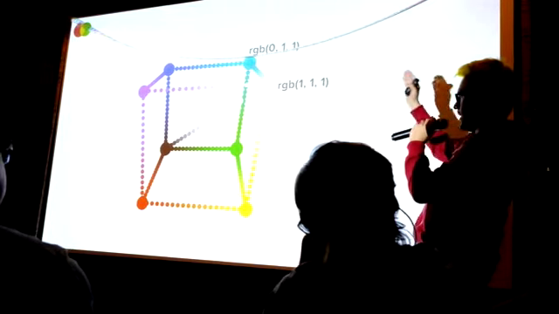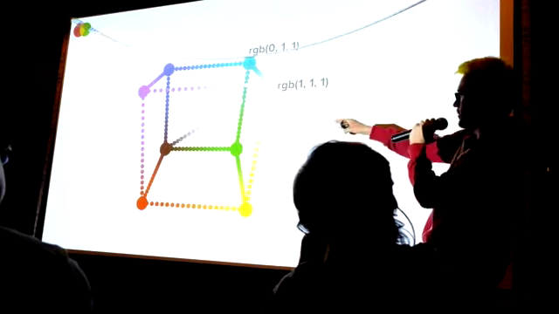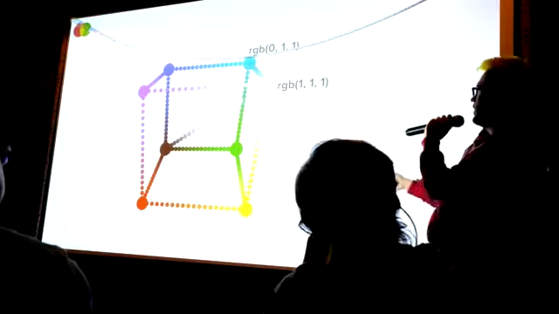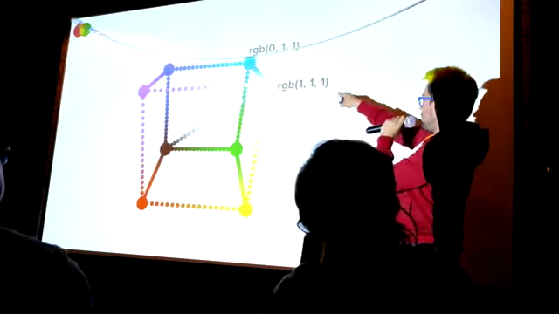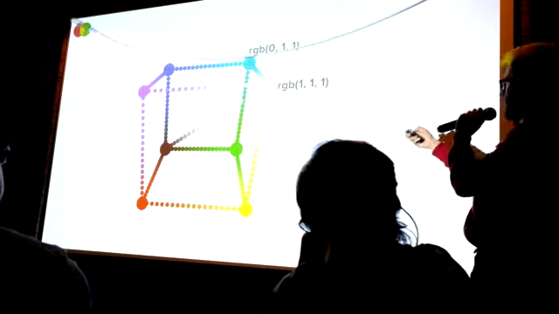The line from black to white is all the possible grays, so right in the middle would be 0.5, 0.5, 0.5. Up here in the corner, cyan is 0, 1, 1, and white is 1, 1, 1. So that's red, green, blue, all mixed together.